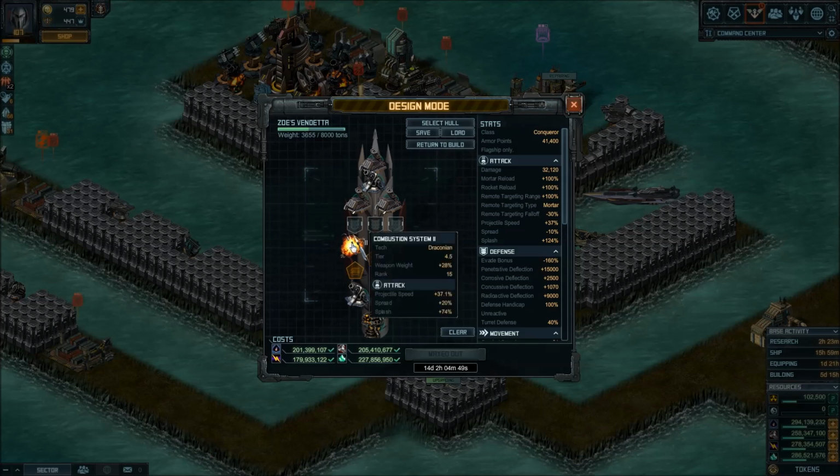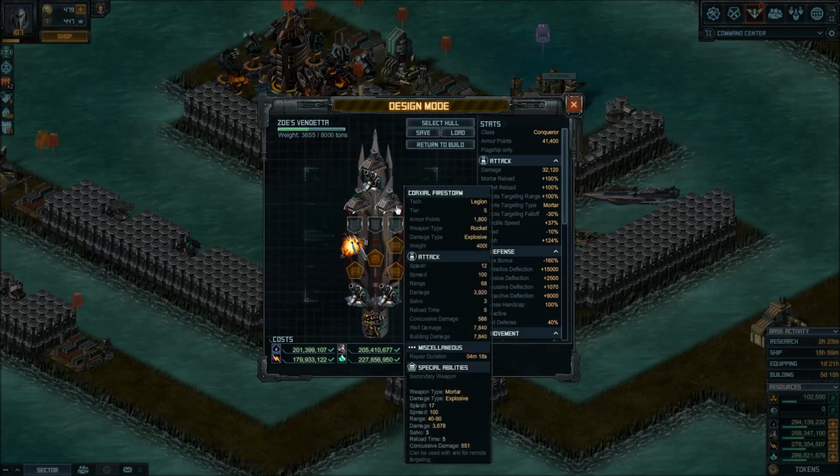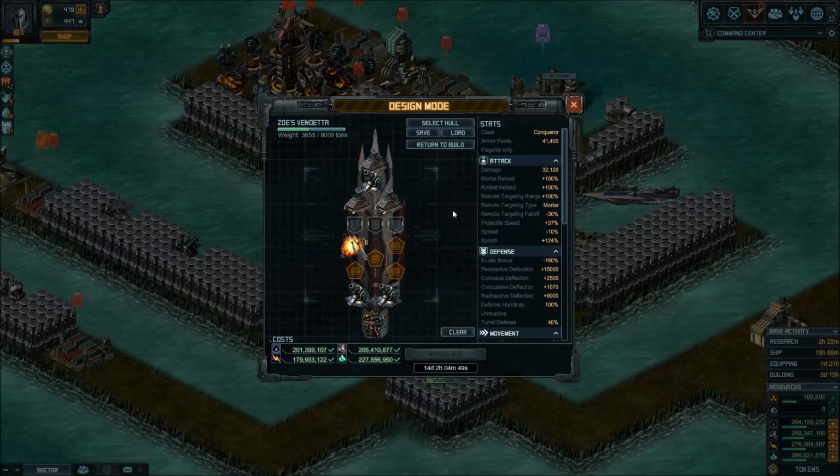First special, Combustion System 2. This will give you an extra 37% projectile speed. It gives you more splash, so now you go from 50% extra splash on the ship to 124%. So each projectile landing will do damage over a much wider area, so even fast attackers will receive some splash damage. You're increasing the likelihood they'll receive splash damage. Projectile speed: they'll travel fast, they'll hit fast, so again, moving targets will not be such a problem.